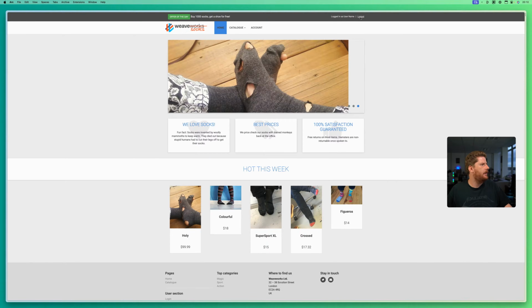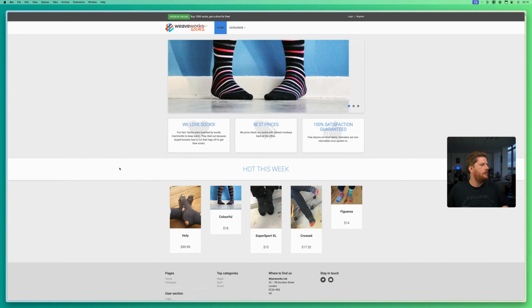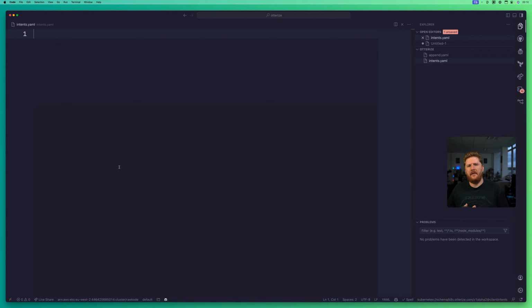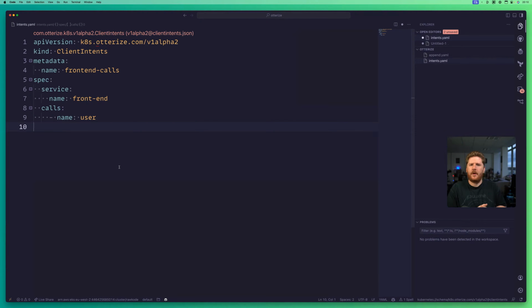Okay, so let's first of all log out. Then we'll jump back to VS Code where we have an empty intents.yaml. I'm going to paste in an example resource that works for this demo. Here we define an authorized client intents with whatever name you wish. Of course, if it makes sense, bonus points. We then define a spec where we say that we want to specify the intents for the front-end service. The front-end service being the application that runs in our browser, the web app, which is likely going to call pretty much every service. But right now, we're only going to make explicit that it calls the user service.